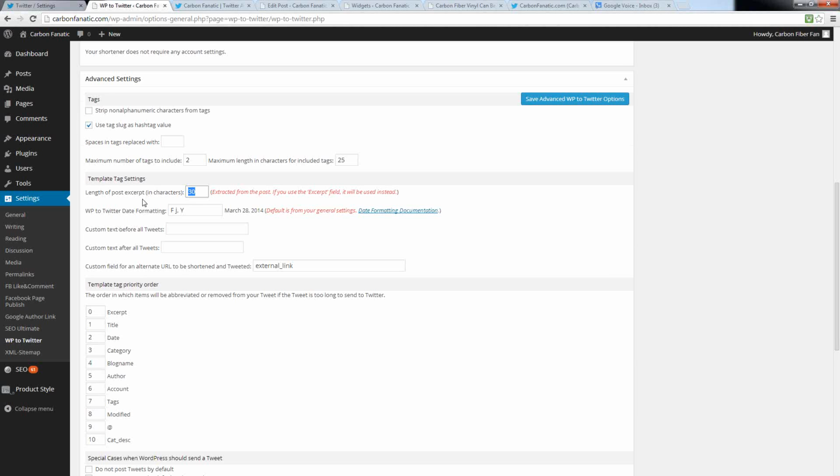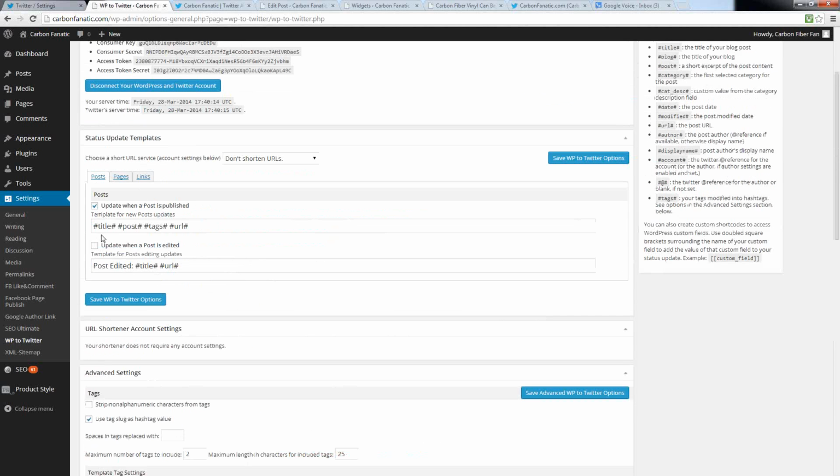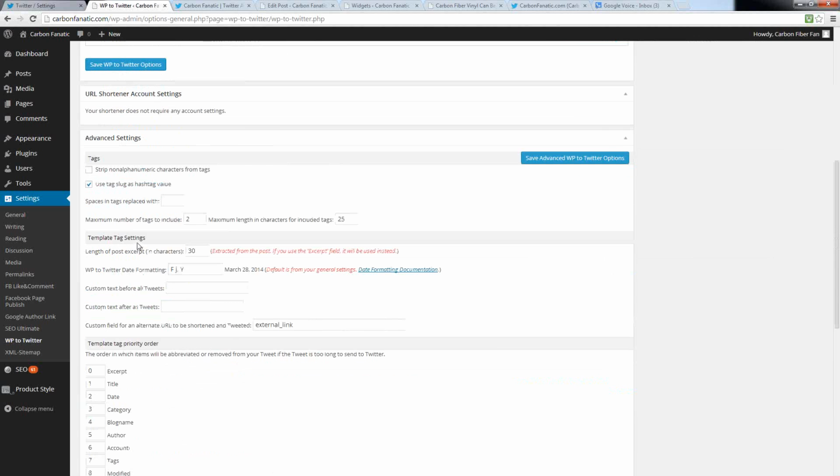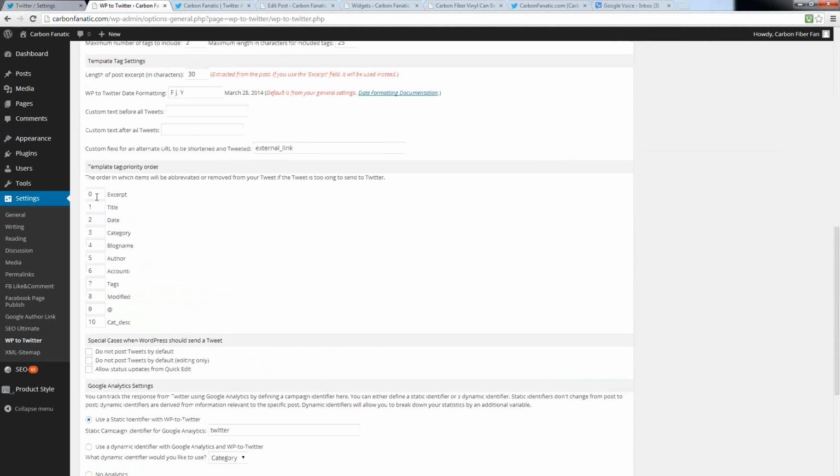Now, with a setup like this, to ensure that the URL and the tags don't get cut off, I would want the post excerpt to be shortened first if I ran out of space in my tweet. Well, this is how it works by default.